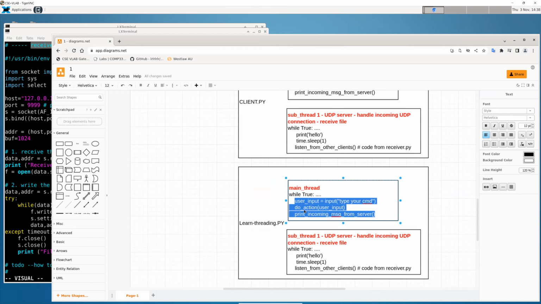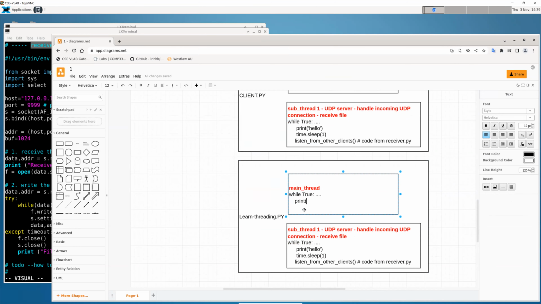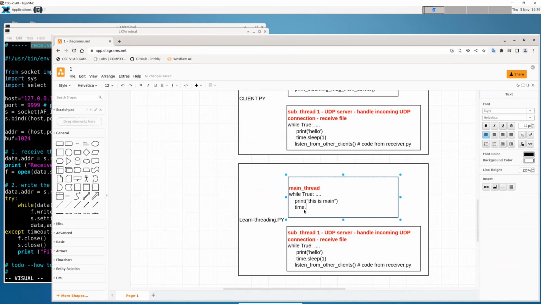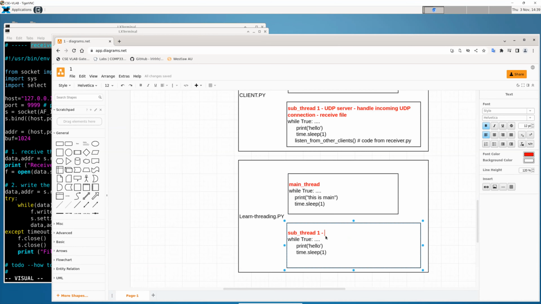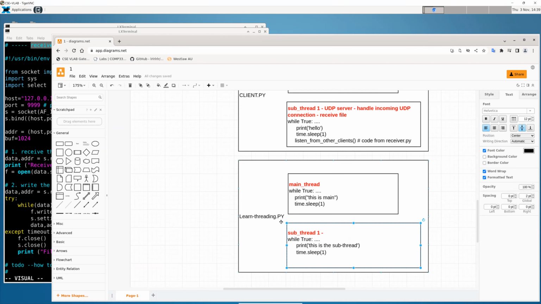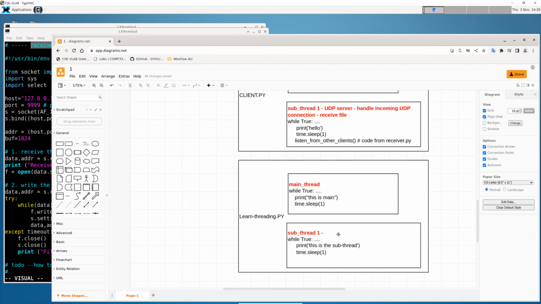You can have the first one print "this is main", then time.sleep, and the other print "delete" and "this is the done". Try to write a threading program like this.